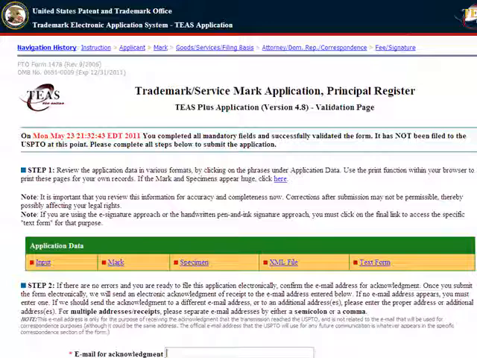Instead, what you can do is go over here on the left where it says Input and click on that. That will give you basically a summary of your answers to the form questions. If you go down to the bottom of that, there's a place where it says View/Save as PDF.